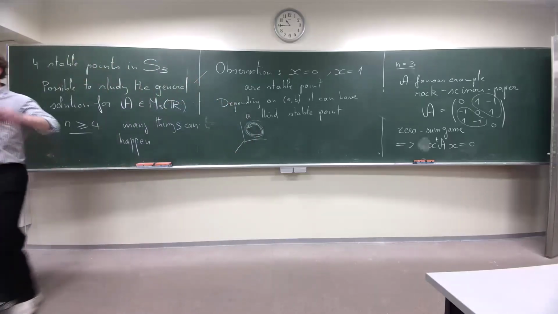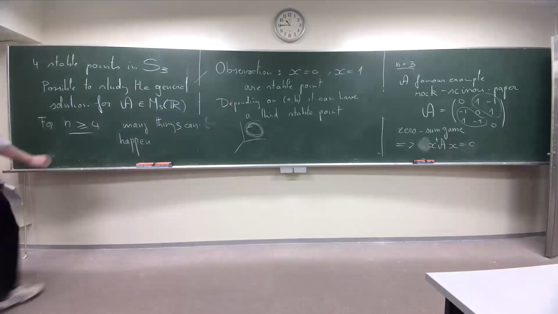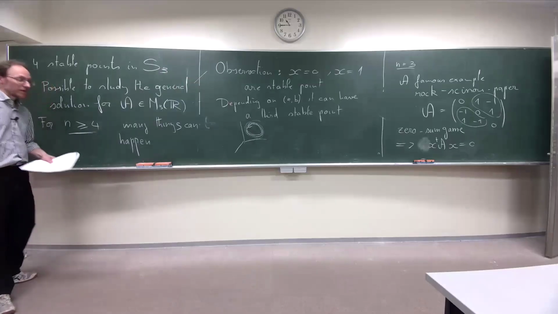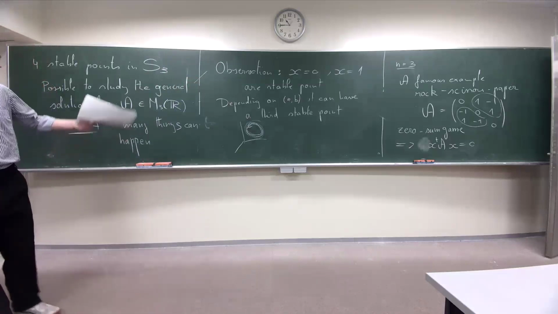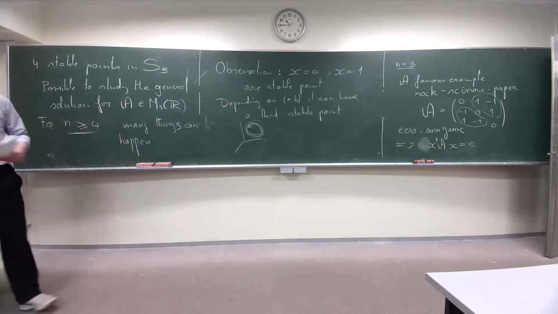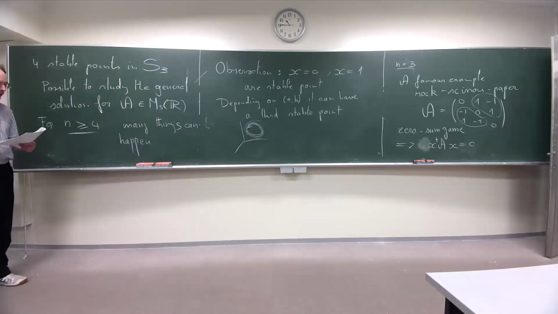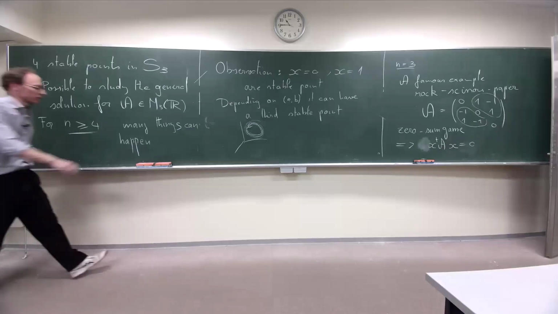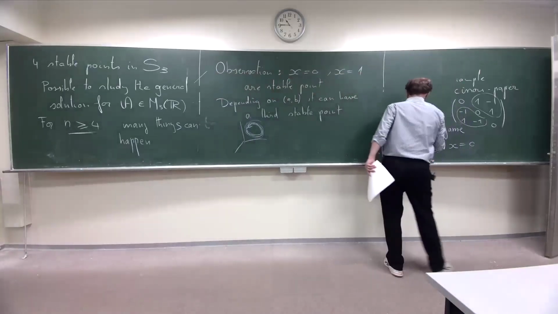Or you can have chaotic attractors. I will mention this next semester. So already for n is equal to 4, it means you don't need a lot of degrees of freedom in order to have very complicated things. Okay, we still have a few minutes. I want to mention 3 extensions. Of course, people have developed this a lot more, but let me define 3 directions where we can extend everything.